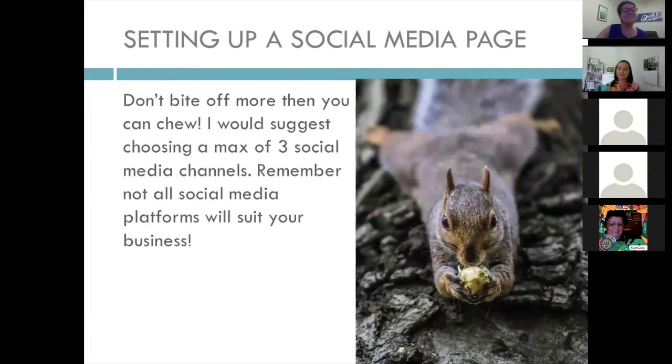No, that's fantastic. And it's good too, because if you try to spread yourself across too many, it can become hard to manage all of them effectively and do a good job. So it's better to minimize it down, have maybe Facebook and Instagram, or Facebook, Instagram and Twitter, or LinkedIn, and try to do your business on just those.